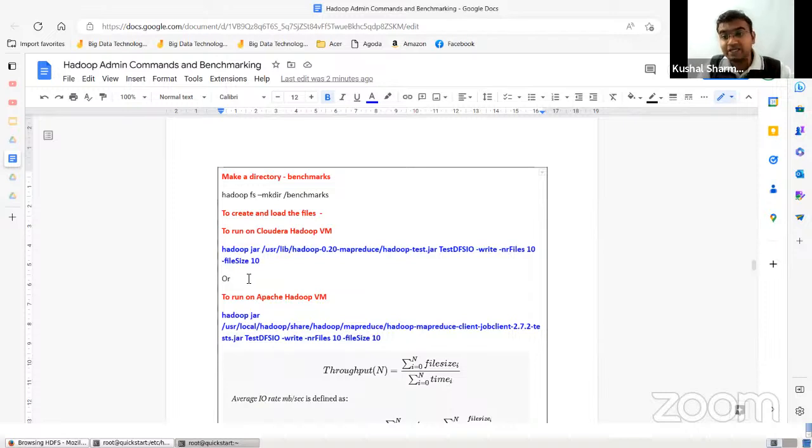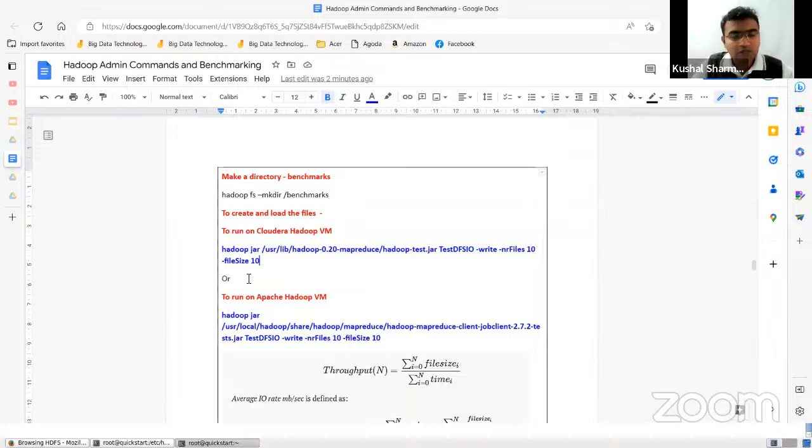A question: who sets it? We test it and we set it at the beginning, whenever we are creating or setting up the cluster and we have configured the whole cluster. At that particular point of time, we run such programs or such codes which test the HDFS output or throughput, and we take those readings and we consider those readings as the benchmark. So who does it? The Hadoop administrator, the big data administrator. That person does it. Whatever readings we get now will become our benchmark. In future, the cluster should never perform below the benchmark. That is what we need to ensure.